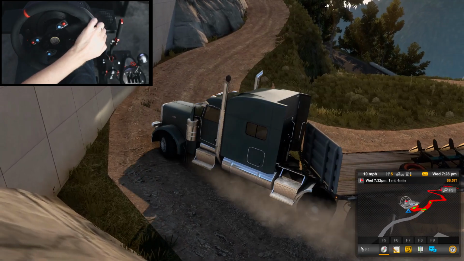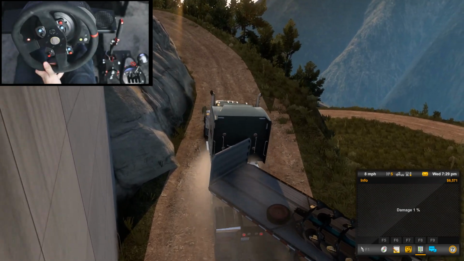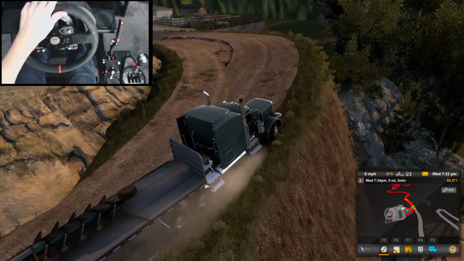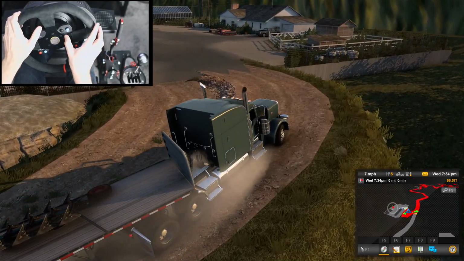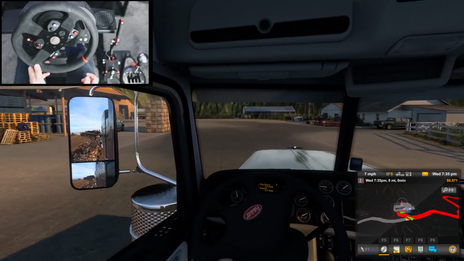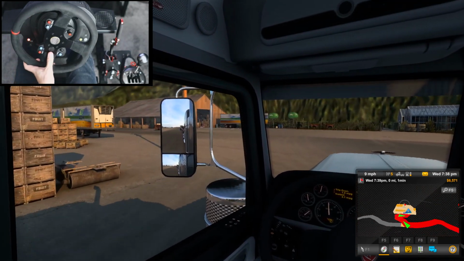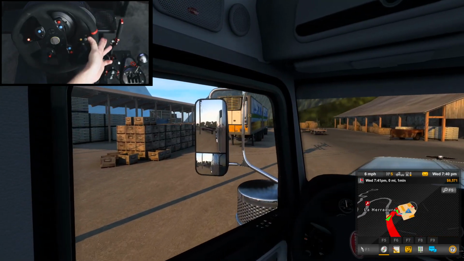Well, I mean, everything that we've been through, this has got to be the easiest part of the delivery. I just took a little more damage on the trailer somehow, but at least we didn't die in today's video, guys. It's pretty impressive at that. All right, let me see where they want this thing parked. I think they're gonna want me to back it into that shed right over there. We can do that. That should be easy.